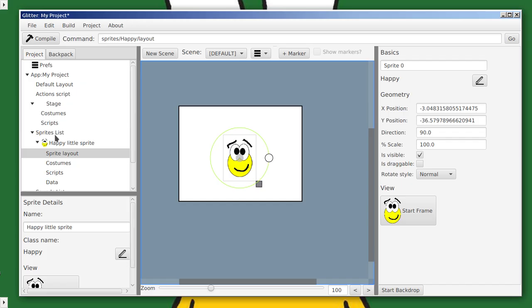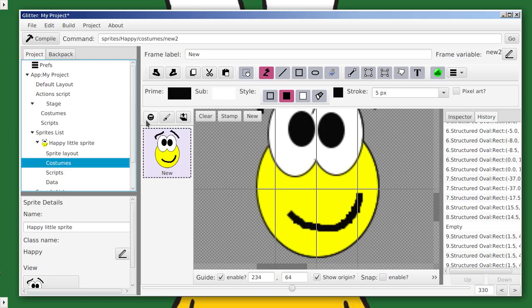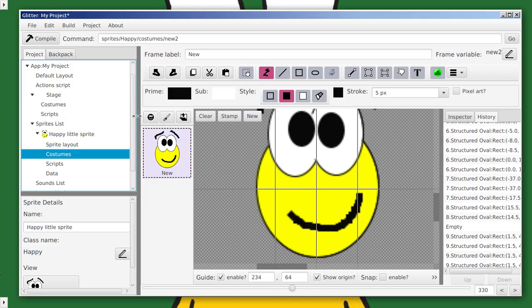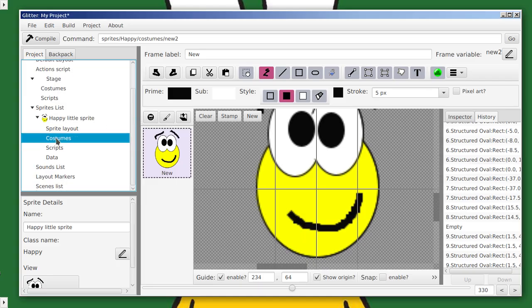You can do the same thing with the costumes for the stage. If you go there, if you want to add a new image, again you can load an image from your computer. You can add a new frame with a little thing, or you can choose one from the built-in ones. That doesn't work very well from the library, but that will not work on the downloaded version unless you do something which I will show you at the very end.